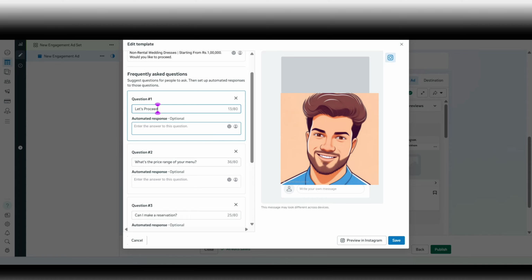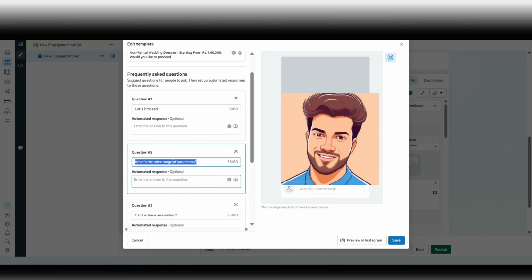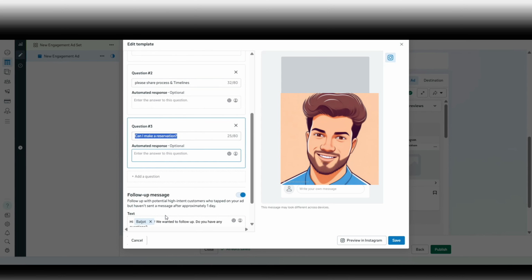And then you are just giving them an option such as let's proceed, or maybe you can mention, please share process and timelines. Or maybe another option could be, I'd like to speak with someone from your team.